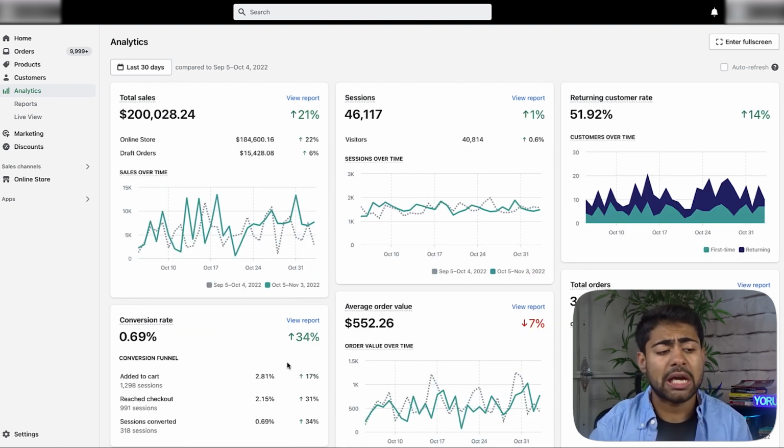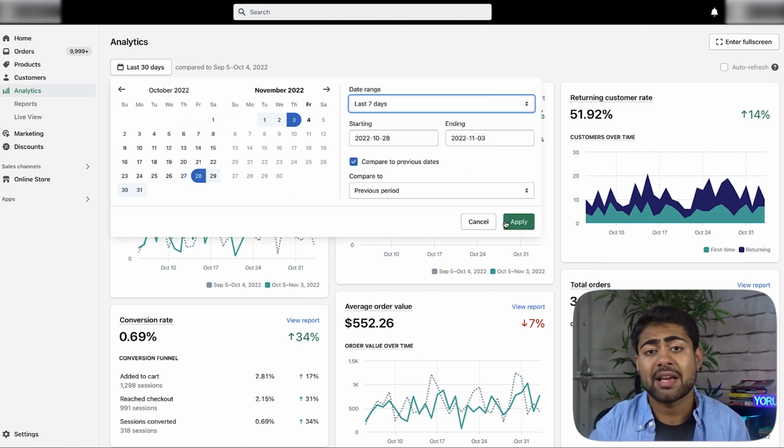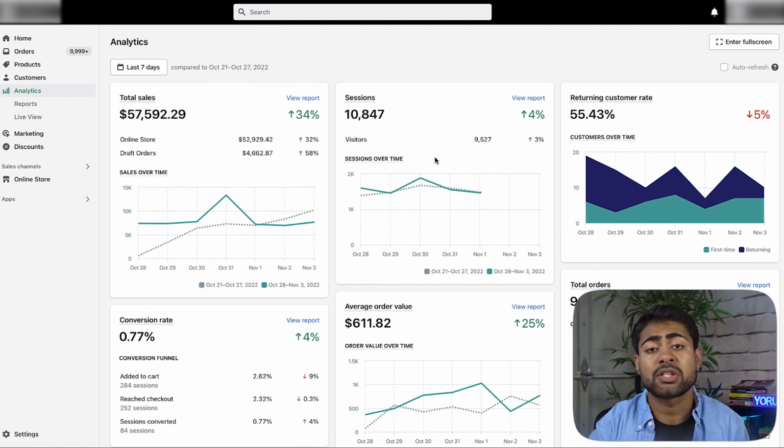So first things first, you got to make sure that you have a clear understanding of where your conversion rate is going. It can either, at any given time, be going up or it can be going down. So those are the 2 real ways only. Now, on the last 7 days, we definitely saw the conversion rate was on its way upwards, which is a good sign. But let's say that this is not what we want. We want a 1% or above, or whatever your goal is. If you're at a 2%, you should be aiming at a 3% or 4%, 5%, just whatever your goals are at that given time. So that's initially the first number that I'm really looking at in the last 7 days, 14 days, and 30 days.